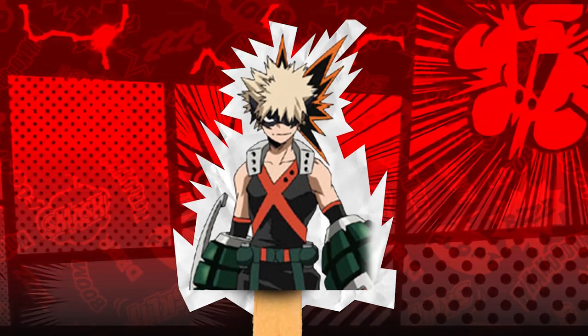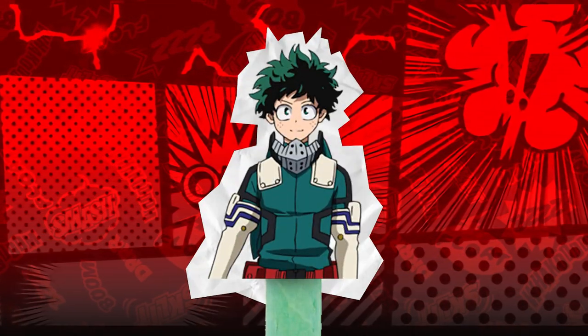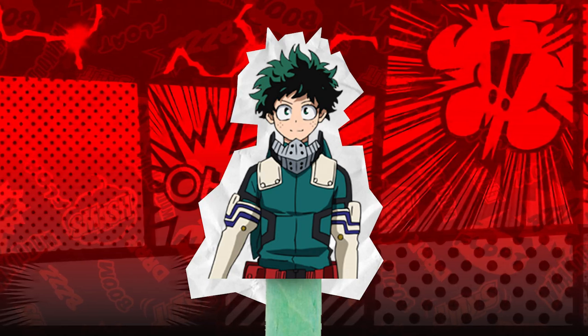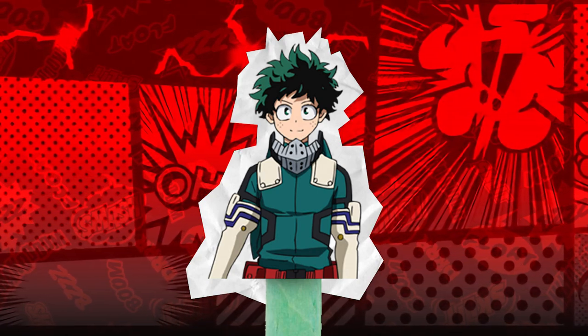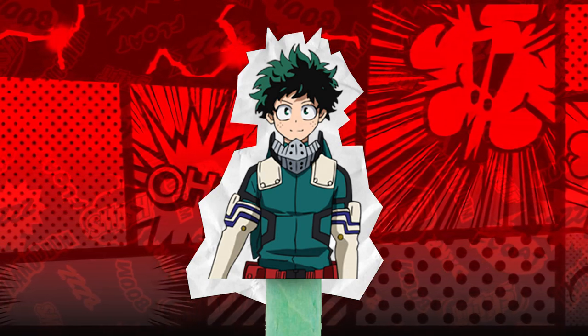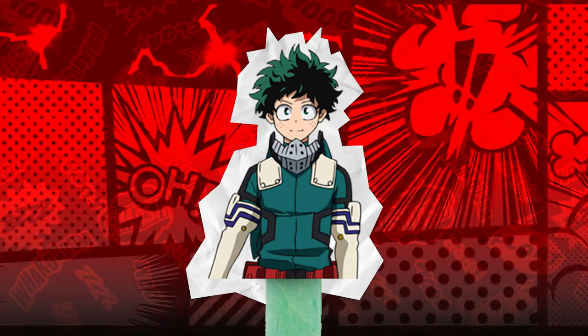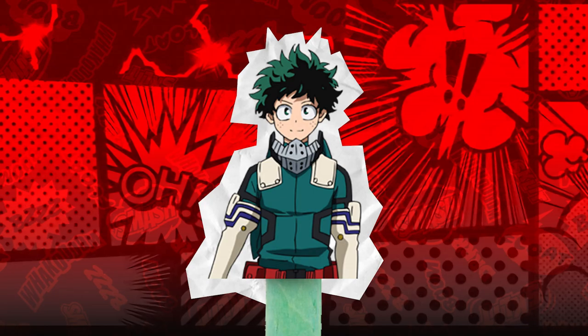Most of the fandom has decided that it's a laser at this point, along with me, and I think that since Horikoshi's kind of gone out of his way to show us that Shigaraki lost Reflect thanks to Star, that would actually be a good quirk for Deku to have, and I could only imagine how massive the beams would be thanks to One For All, considering that the second user's been in there the longest, so his quirk has probably been supercharged by this point.